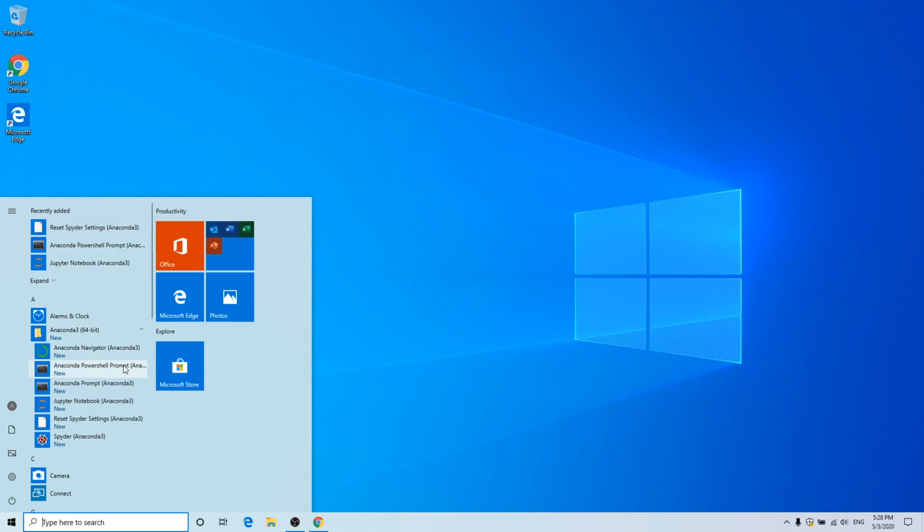Here you can see Jupyter Notebook. Also Spyder is included. I'm not going to talk about Spyder. It's also an interactive interface for Python. Today I'm going to focus on Jupyter Notebook. We can just click on this shortcut, Jupyter Notebook Anaconda 3.